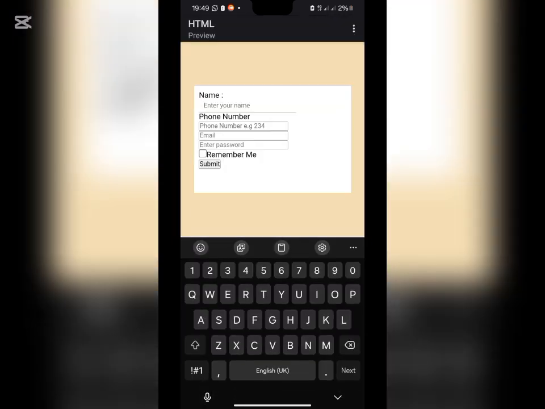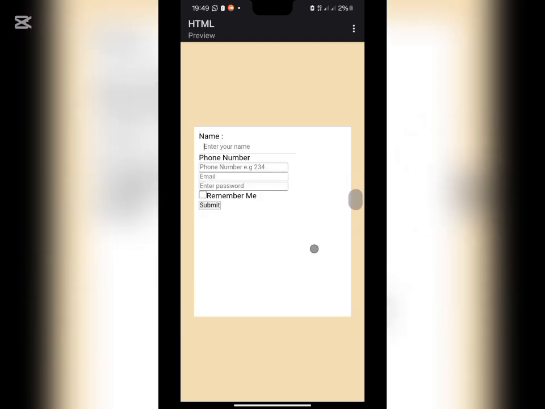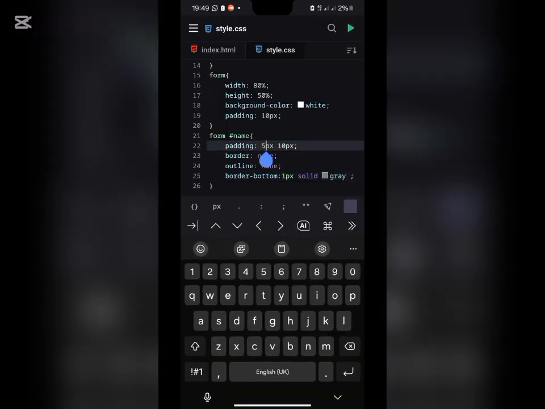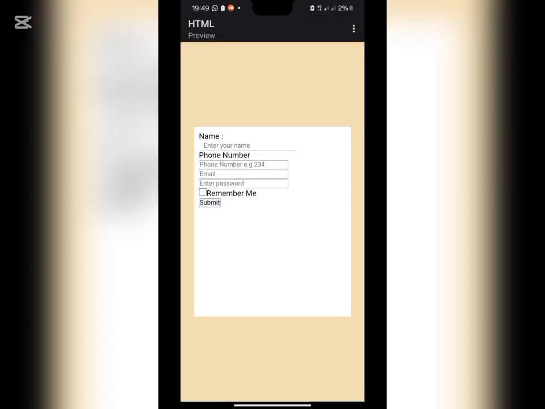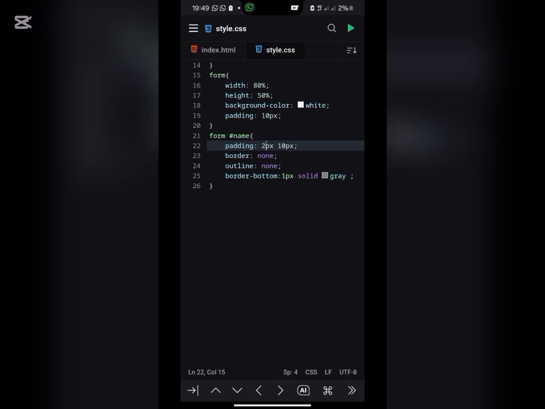So the border bottom is too far because of the padding at the top and bottom. So let's reduce the padding at the top and bottom, which is the first one. We turn it to 2 pixel so that we can have it close. It's not really close.